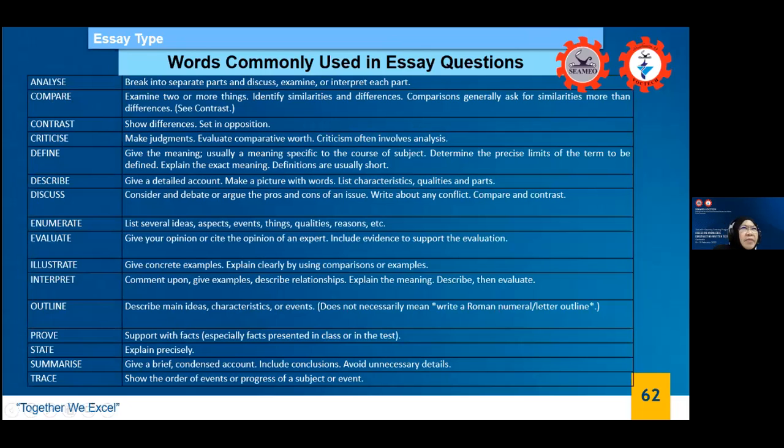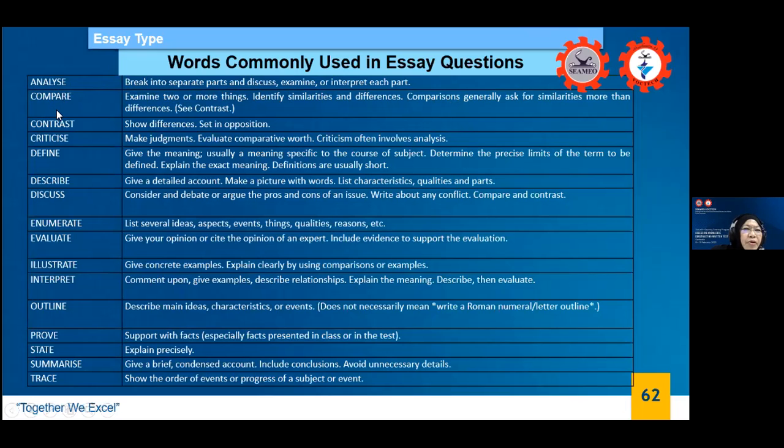Now, look here. These are some sample words that you use in essay or subjective questions. When you use these words in an essay, these are the things that you would like your students to do. Analyze means you would like your students to break into separate parts and discuss, examine, or interpret each part.